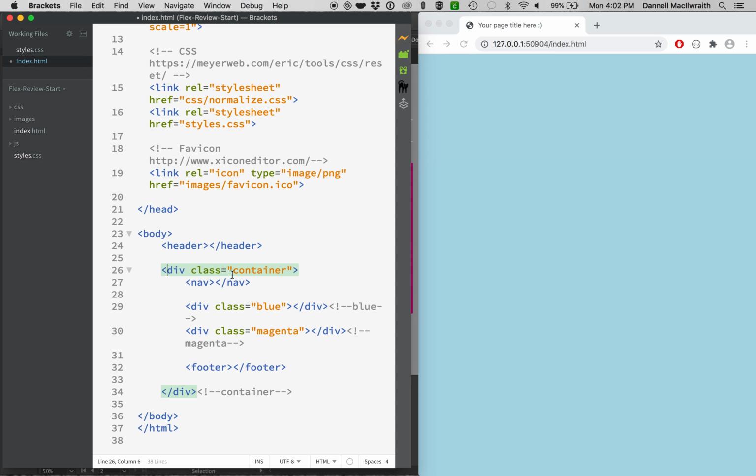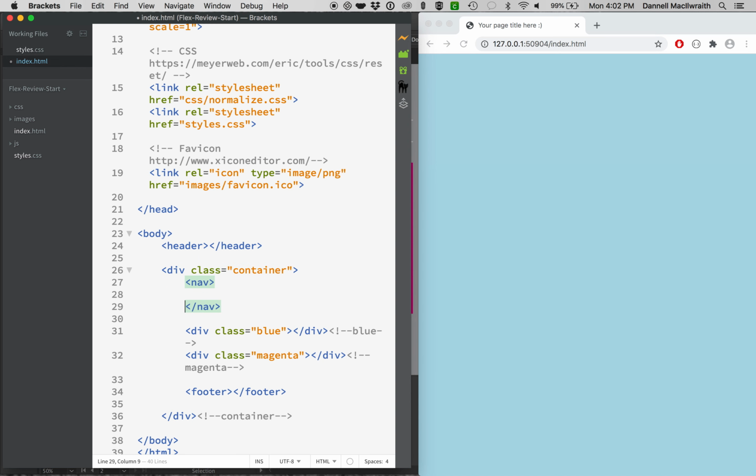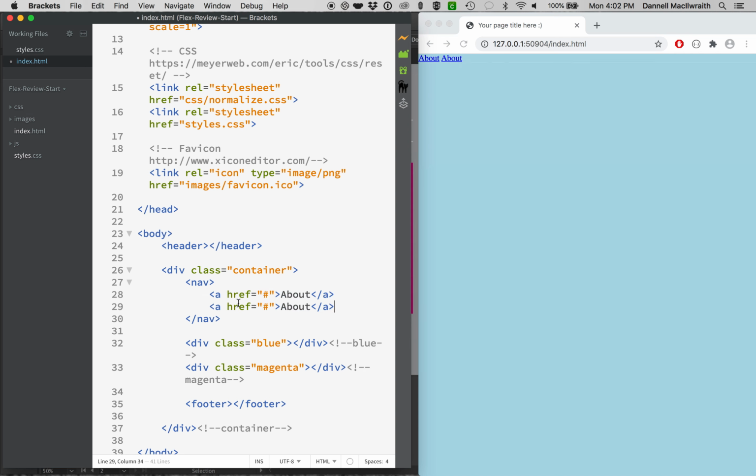So those are all the boxes. We need a tiny bit of content, like in the nav we need two buttons. So anything that's clickable is an a href. And if I don't have any place for it to go yet, I can just put a pound sign in there and it'll act like a button. Even though it physically doesn't go to another page or a link, if you put the hashtag in there, it's going to act like a button. I might call that about, and then I'm going to copy it again, and I think the other one was called contact.